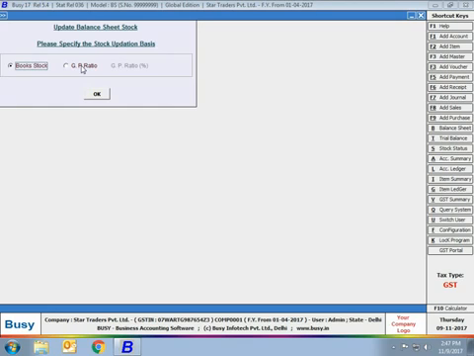You can update the stock as per book stock or as per GP ratio. Book value refers to the value that is calculated based on the records entered in the books of accounts for the items. On selecting this option, the closing stock of different items will be updated according to book value. On selecting the GP ratio, Busy will do a reverse calculation to calculate closing stock according to the percentage you have specified. GP ratio is basically gross profit divided by net sales.